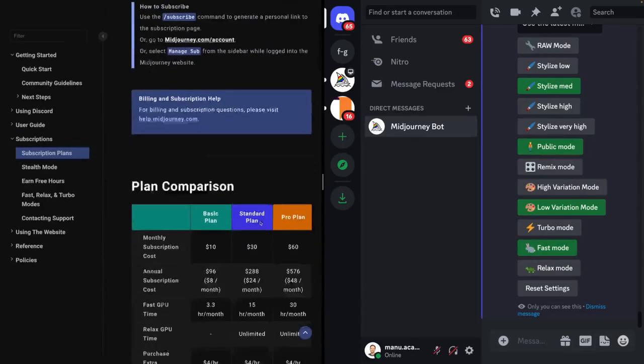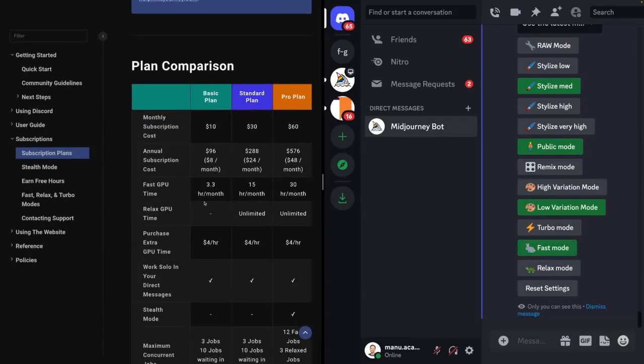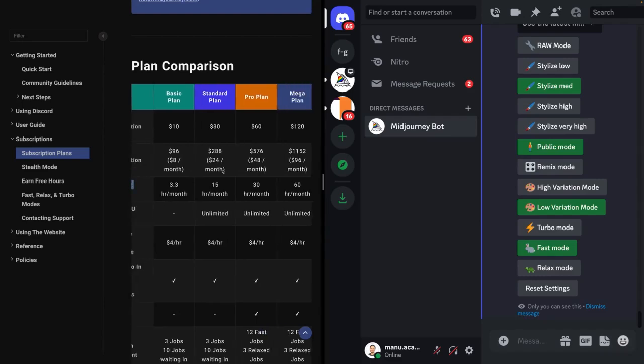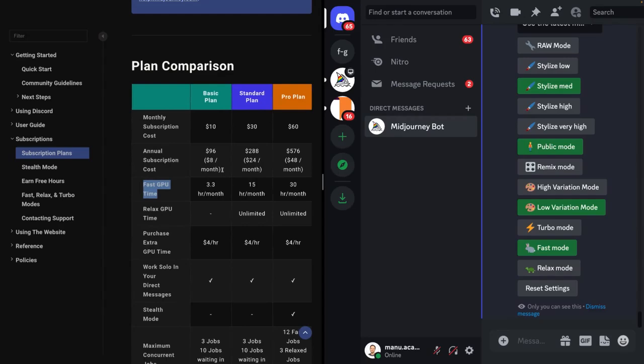here inside the plans, we can find a dedicated amount of fast GPU time depending on the plan you are using. When using fast mode, which is the default mode, creating an image takes about 1 minute and consumes roughly 1 minute also from your available fast GPU time of the specific month.